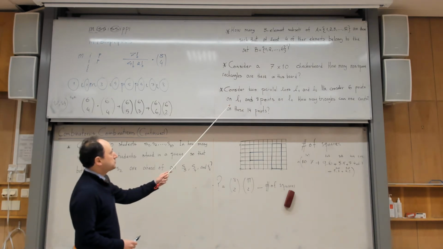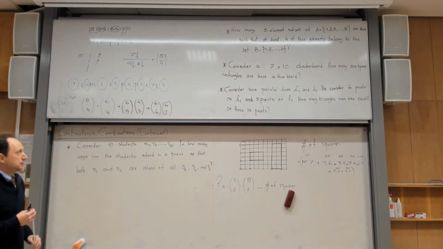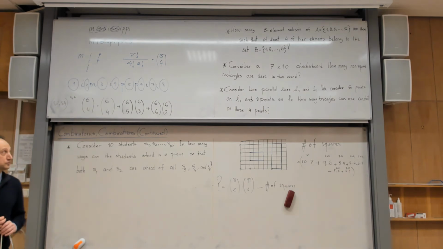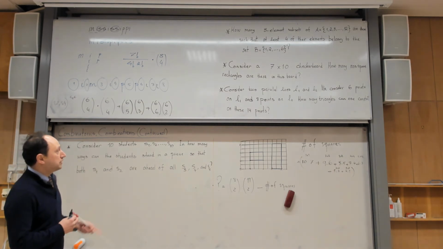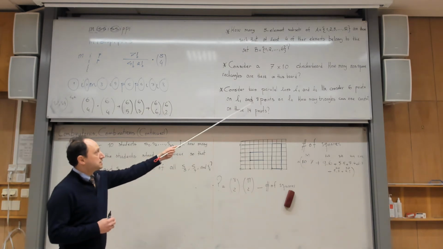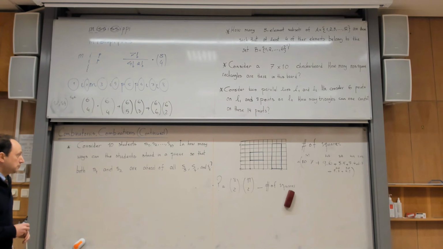Okay, let us solve this one and then go to the lesson, teaching a little bit of new things today. Consider two parallel lines L1 and L2. We consider 6 points on L1 and 8 points on L2. Oh, you have also one problem here. How many triangles can one construct on these 14 points? 6 plus 8. How many triangles can I make here?